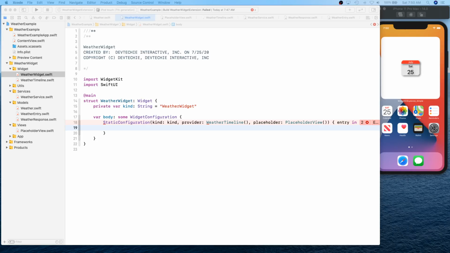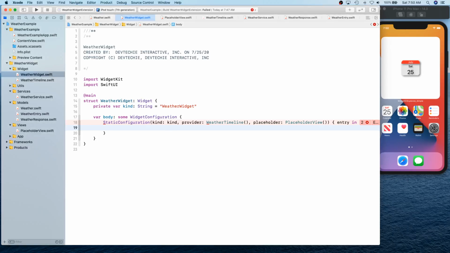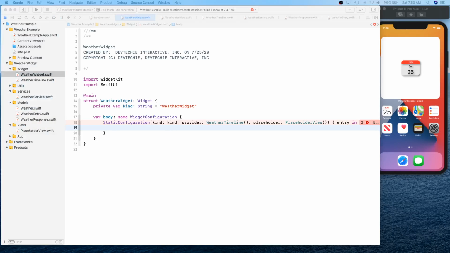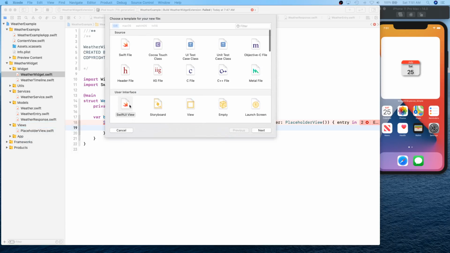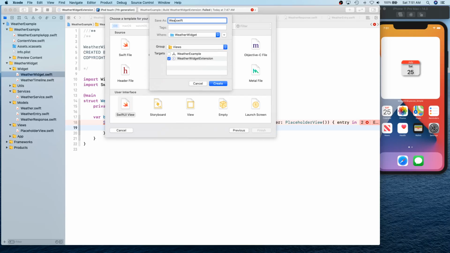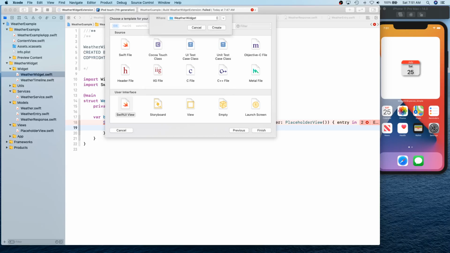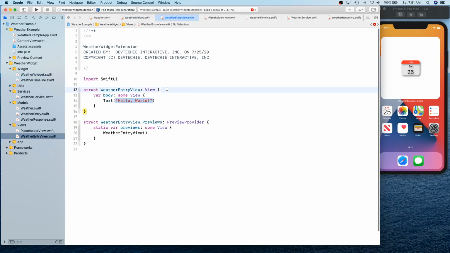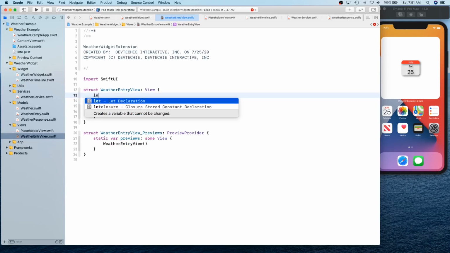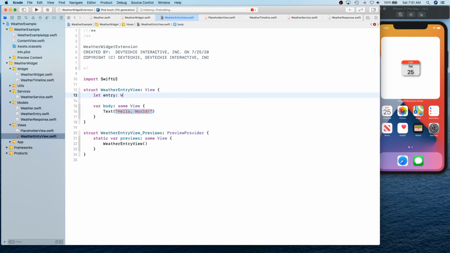Okay, not weather entry, sorry, weather entry view is what we need. So let's go ahead and create the weather entry view like that. Okay, and we're going to expect an entry.